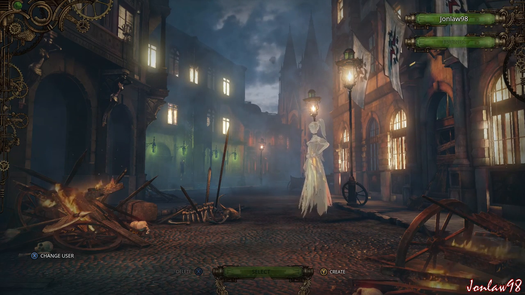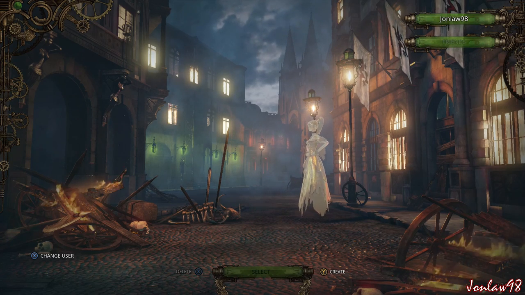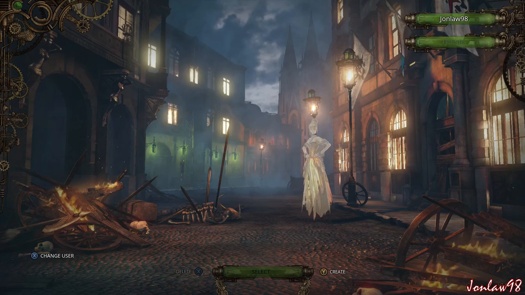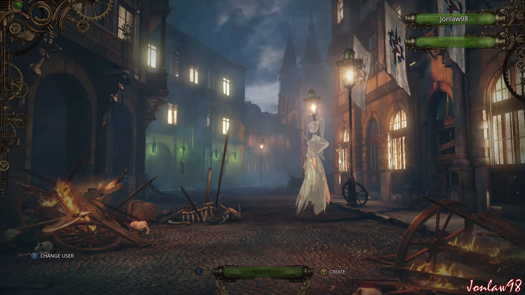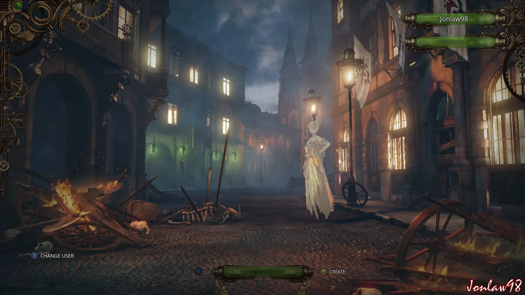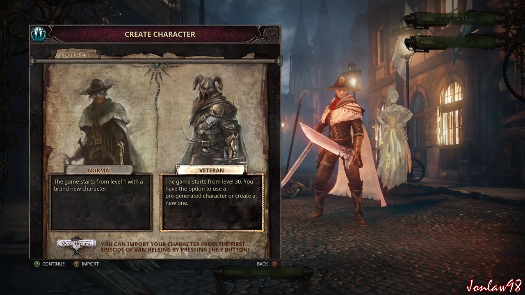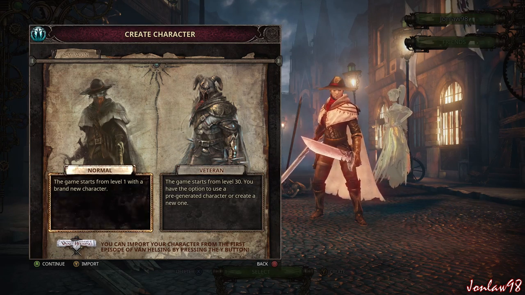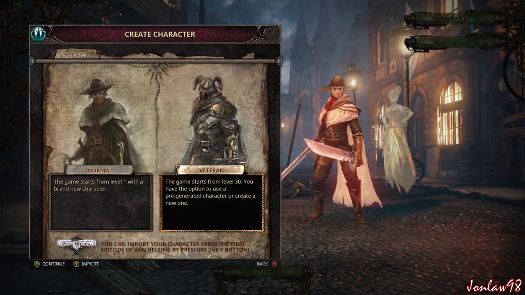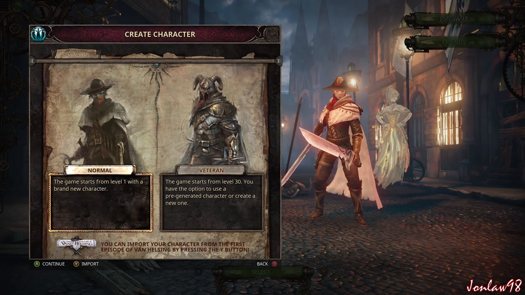So you guys seem to like watching me play through the entire game on PC, so with that said, the console version is here, and let's get started. This is actually my first time playing it on here, so I know what to do, I just never made a character or anything. It's really not fun when you play a level 30 character from the start, so let's start off with a normal level 1, I guess.